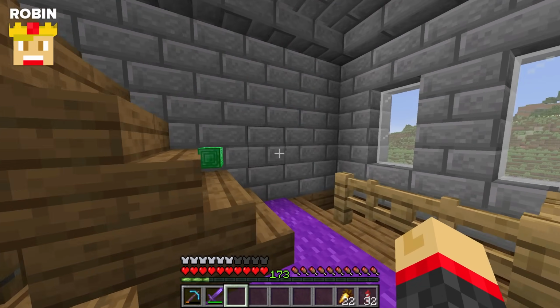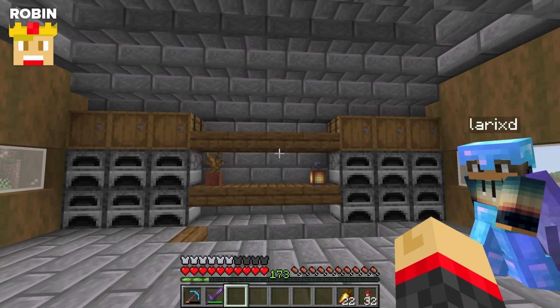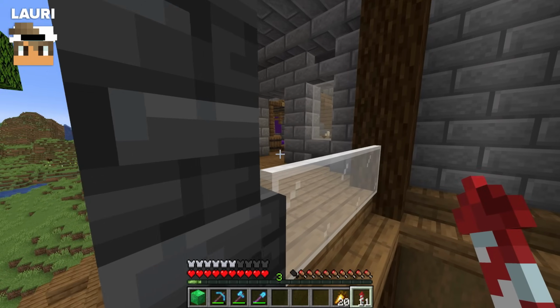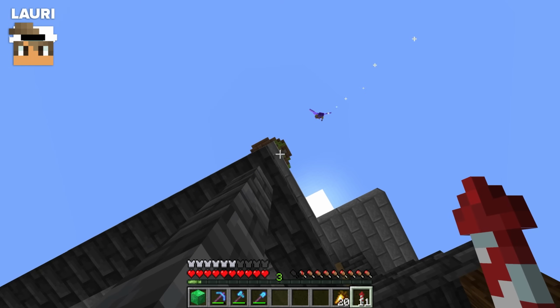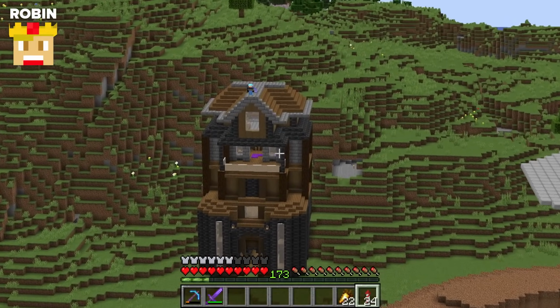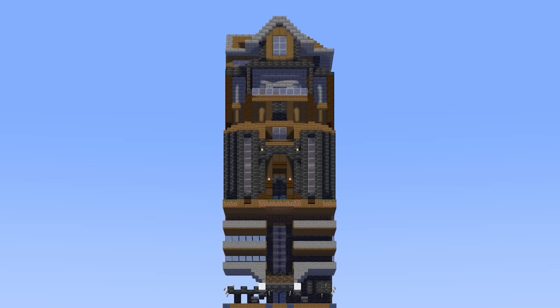The final floor is just the furnace room that I'm sure we are going to use a lot. I'm kidding, of course, but we needed to fill this space with something. To access the floating islands up there, you unfortunately need an elytra. We can call this one chunk base a total success. I love how useful and beautiful it turned out.